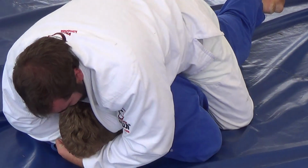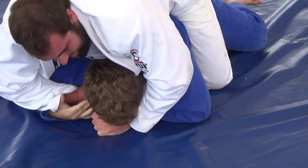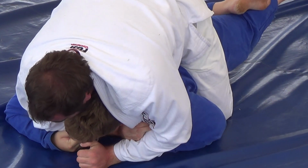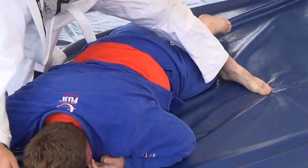That's it, Eli, work it in, work it in. Make a fist and drive it through. Eli, like this. Grind it, twist it. There you go. Now you got it. Now, figure four your arms. Pull it. Pull up. There you go. Nice job, guys. Good job, Eli.